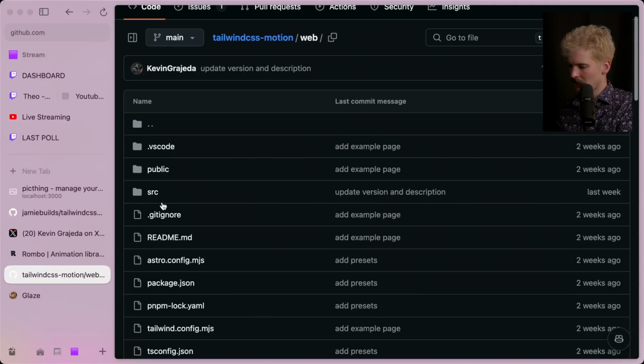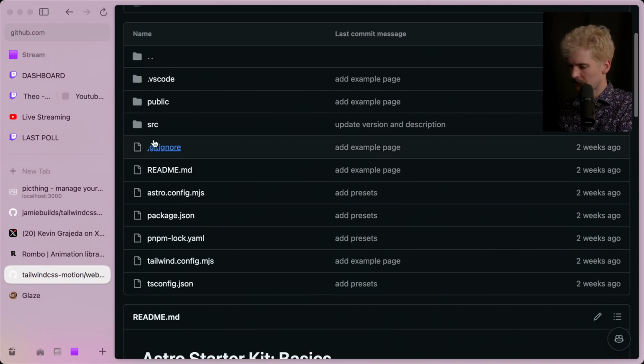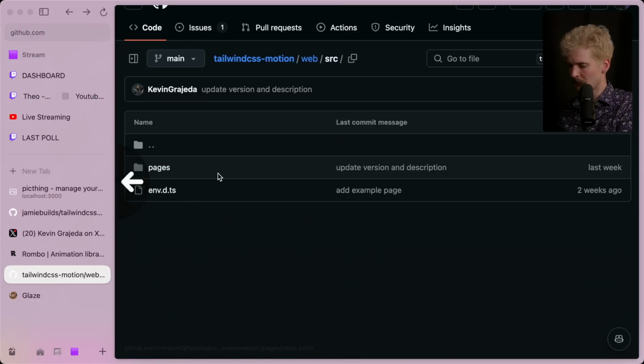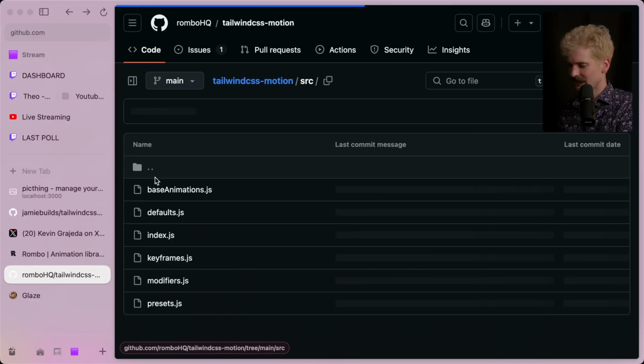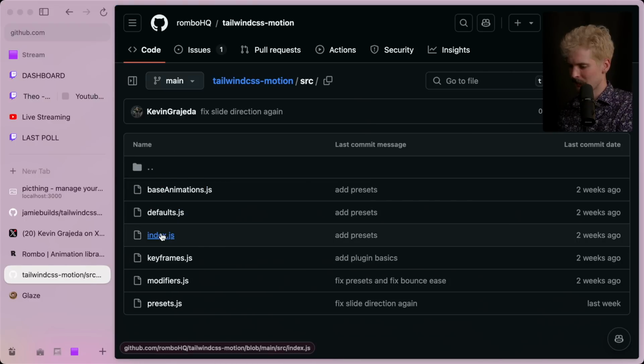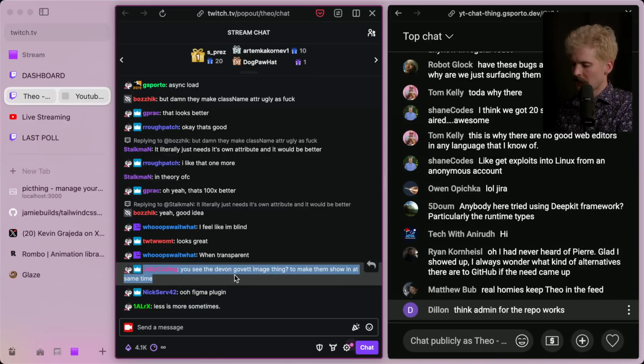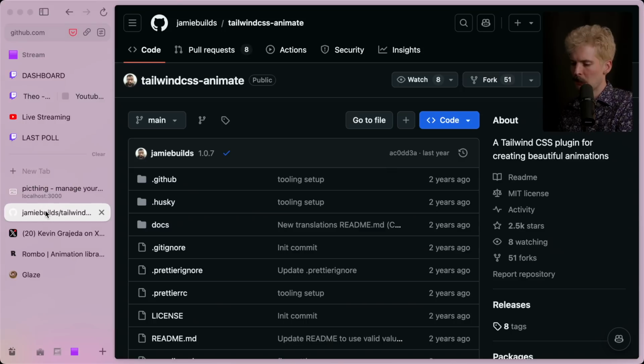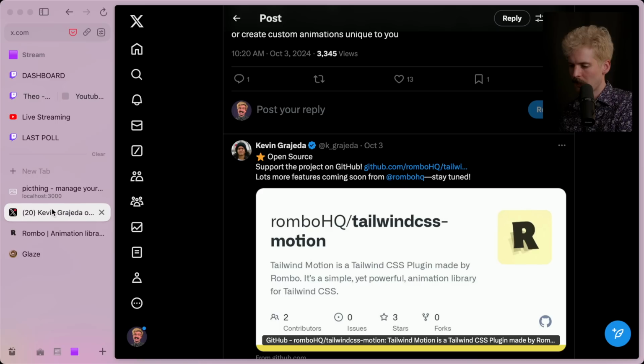I understand making docs is hard. Oh, cool. The website's using Astro. But the only page is the homepage. Yeah, rip. See the dev and git image thing to make them show at the same time? Yes. And I DIY'd a similar thing. But if you have the link, that'd be useful because I kind of want to use his. I had built mine around the same time and just didn't bother playing with his enough.